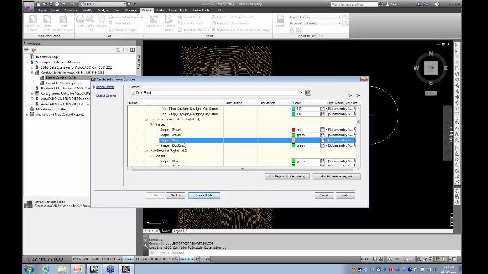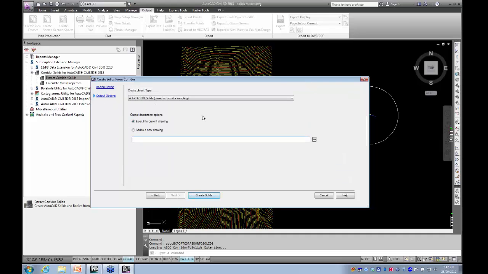And you can do the same thing or different things in each of the regions that you're wanting out, just to highlight those solids. But let's run with that for the moment. We can change obviously as much as we want. Let's go to the output options.